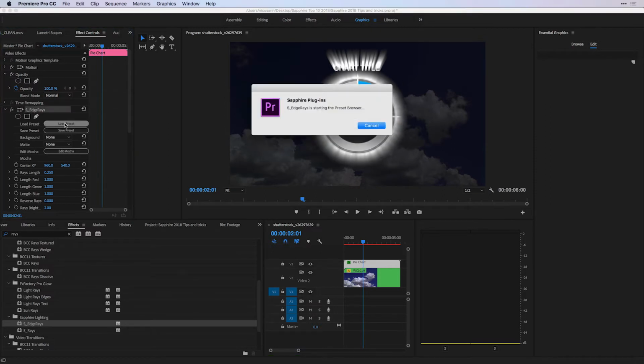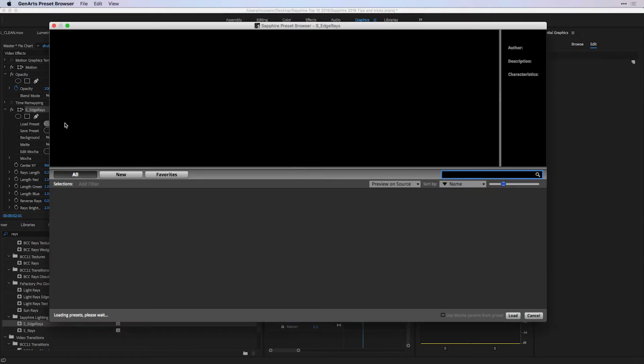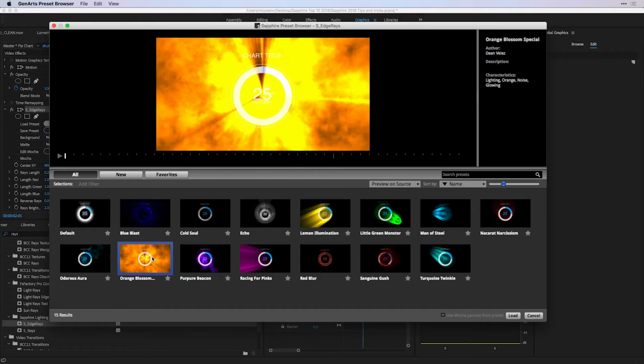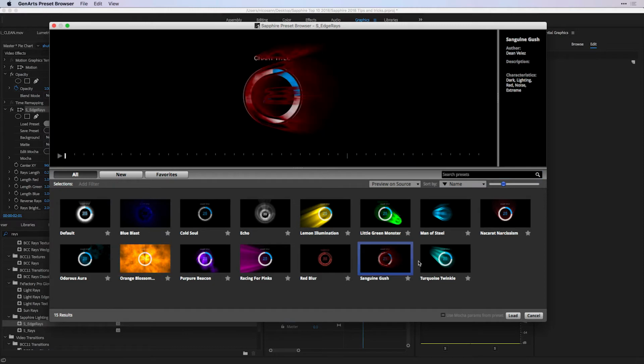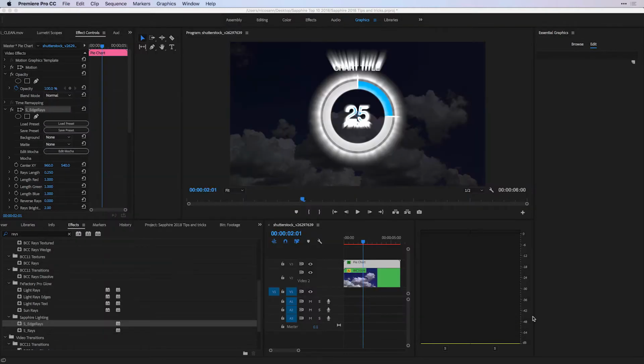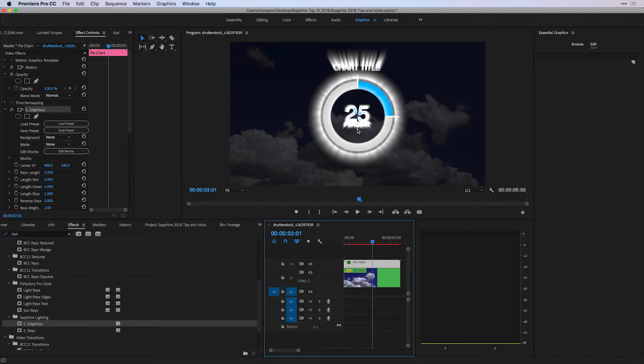Just keep in mind that you can always load a preset of 15 different EdgeRays that you could apply to your clip to provide some very interesting looks that can even swallow your entire background. We're going to stick with the default for the time being. With EdgeRays selected, I want to make a couple of changes. I'm going to use the title that has an alpha channel, which is on video 2, as the matte.